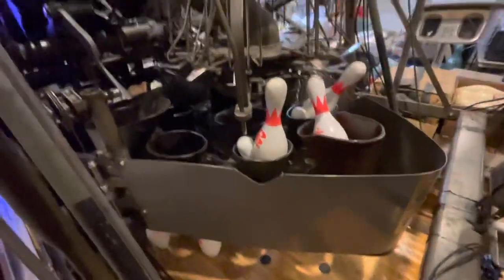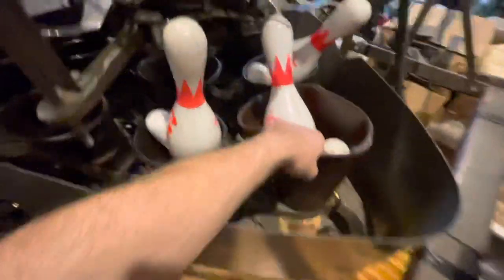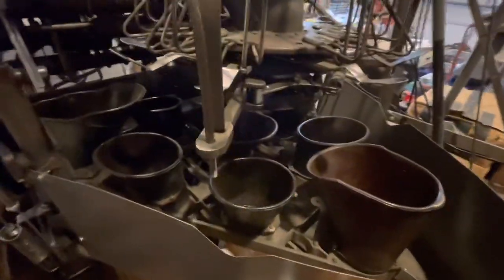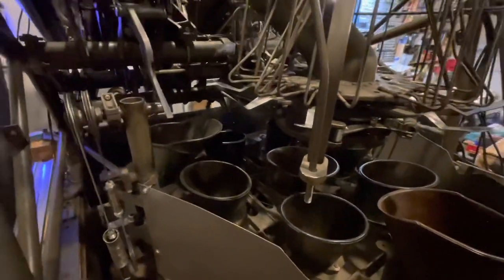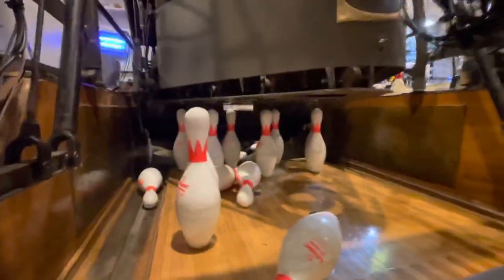Then you can go down and clear all your pins and get the machine back on. Now if you notice out front, now that we've cranked it down, the turret is now sitting on the jam nut, so the pressure's off the turret. You've got three pins in here plus the other three pins that were causing the deck jam — go ahead and pull them out and everything is now clear. Make sure you get all 10 pins out of the deck and everything's clear, because if you turn it back on you're going to jam it up again. Also look underneath — make sure you don't have any pins hanging out the bottom of the machine, because sometimes some of them can get caught up in the lower deck and the spotting fingers, and that's a little bit tougher to get loose.